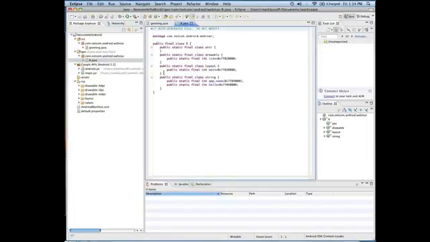This file is actually generated by Eclipse itself, and what it does, you can see right up here, auto-generated file, do not modify. This file actually has links to all of the objects that are part of our application. This can get quite lengthy if we've got an application that's got a number of components to it. We'll take a look at this file again a little bit later as it grows.